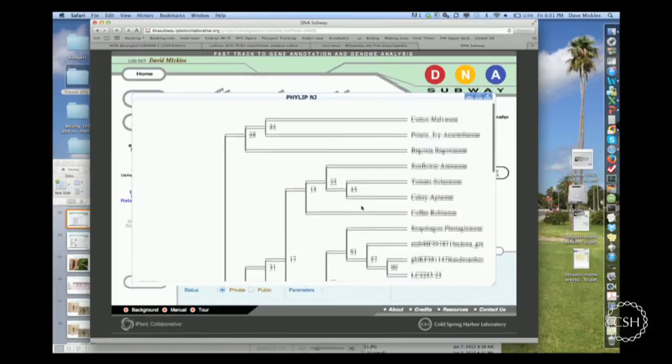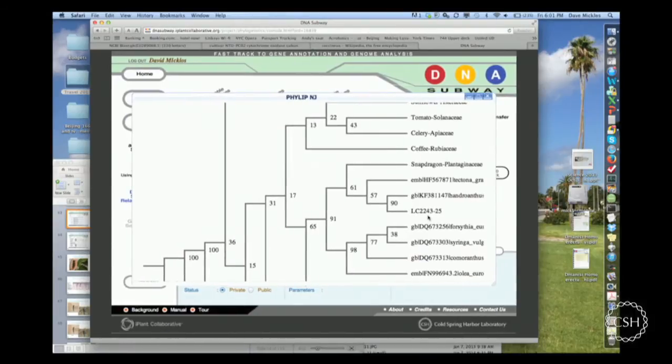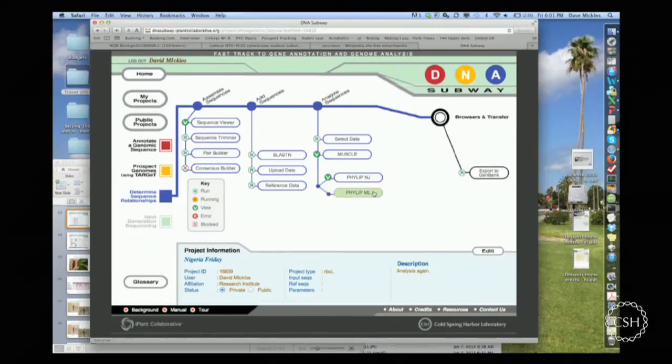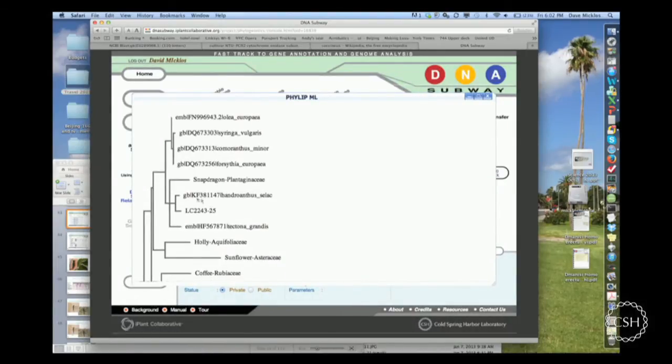And there's my sample shaking out here. And it's actually put one of the close matches on another branch, which is a bit surprising. So let's try the maximum likelihood. I just want to see if all of those close matches shake out together, which I'm expecting that they will. And there's the closest match here. And the other match is somewhere else.